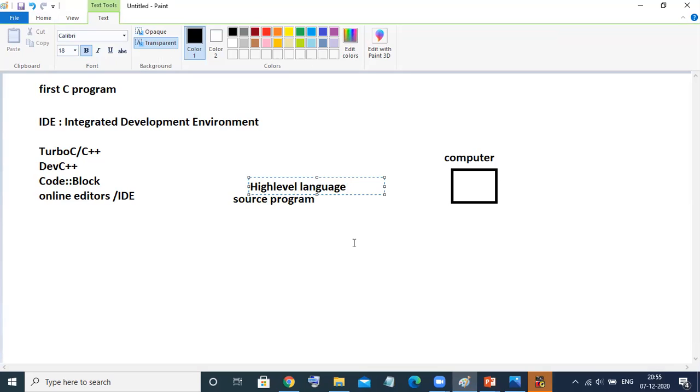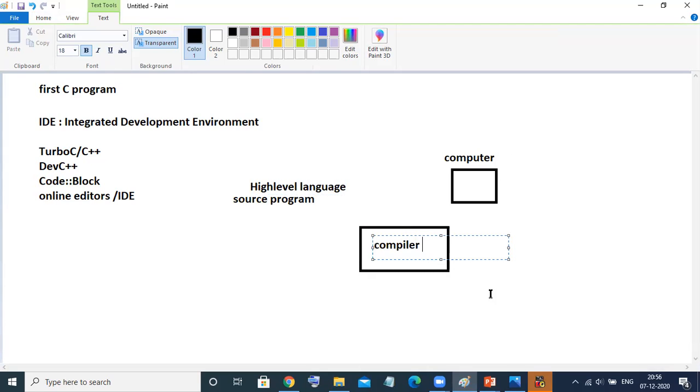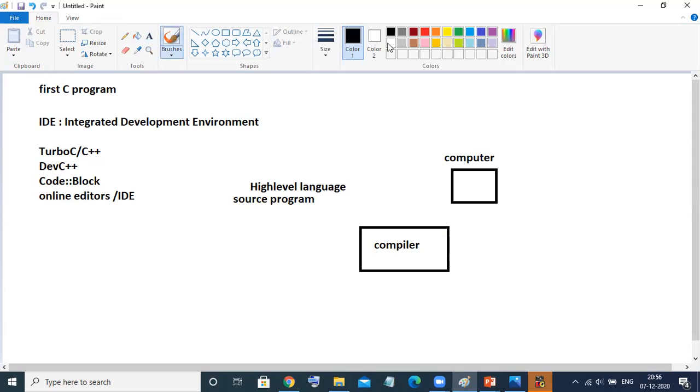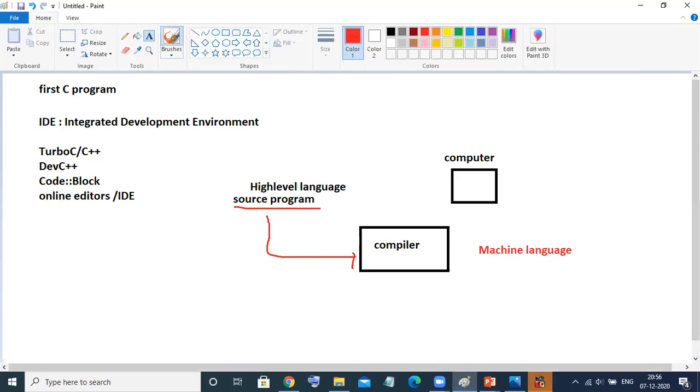But this high level language is not going to be understood by the machine. So this language has to be converted to machine level language. To convert it, we need a translator, which we have already discussed in my previous videos. If you're not getting it, please go and watch my previous videos. So we have a compiler. Compiler is a translator. What I'm doing here is giving this source program as input to the compiler. The compiler will translate that language and convert it into a machine understandable language, machine language. After processing, it will return back through the compiler to the source program again, and that's how we get some output.